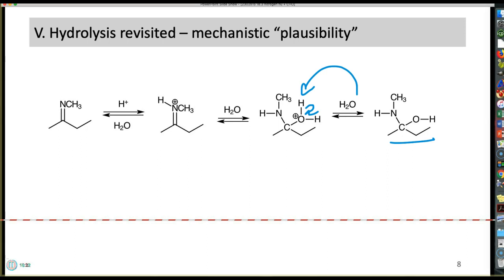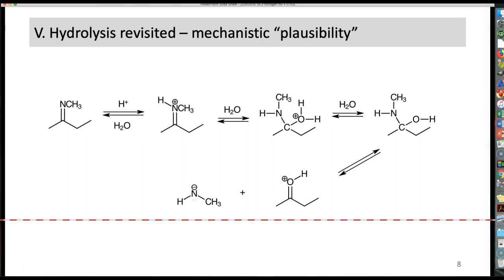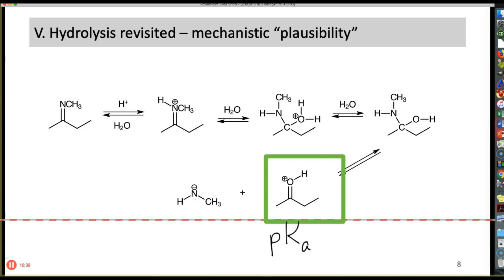Well, why not just get rid of that darn thing? We're trying to get back to the CO double bond anyway. That should be pretty easy to do. And that would be wrong. It is not pretty easy to do, because look at this. This is not mechanistically plausible because I've got an incredibly strong acid, pKa -9 or so. It's probably more like -7. And a base that's extremely strong. So this is not mechanistically feasible. The equilibrium does not favor this happening at all.